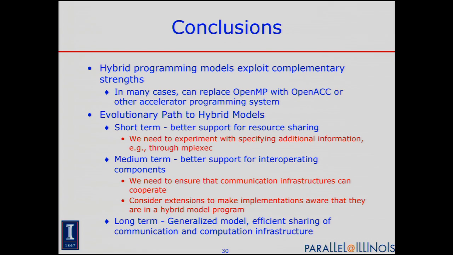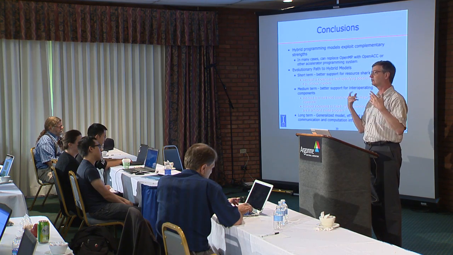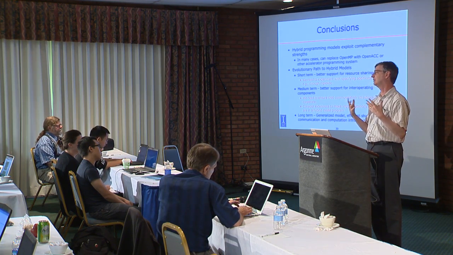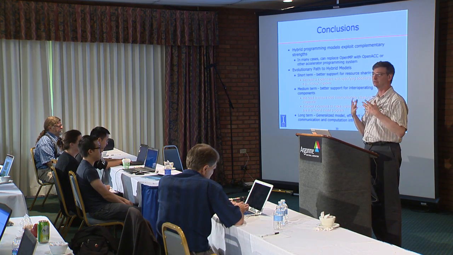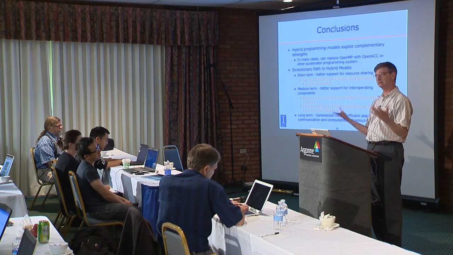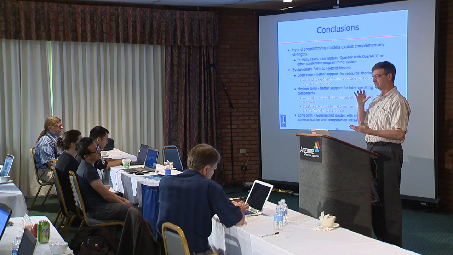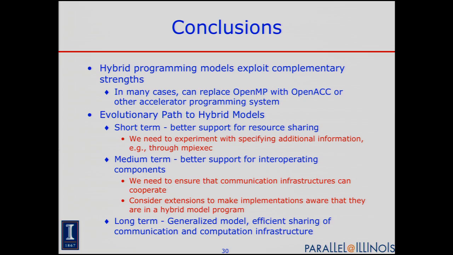In conclusion, despite some of the complexities, I think hybrid programming models are often the right way to go. They exploit complementary strengths. They allow you to focus on making the best use of certain kinds of hardware resources. There are pretty good evolutionary paths to these, so you can start your code with whichever part you think is going to dominate the design. And this is often the distributed memory part because the complexity of the data structures for distributed memory codes often dominates the design and implementation costs. So you do the MPI part first, then you can use OpenMP or another hybrid model to get more performance out of the individual cores. You may, at that point, change some of the designs to take advantage of having a lot of shared memory, to put some of the data structures that are shared into shared memory.